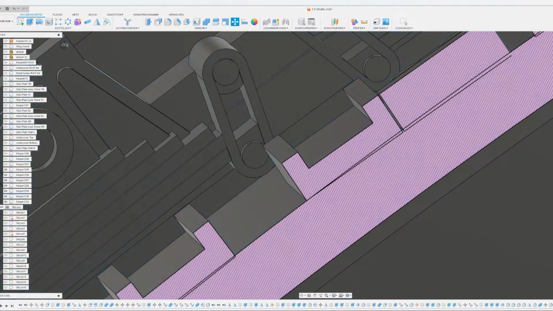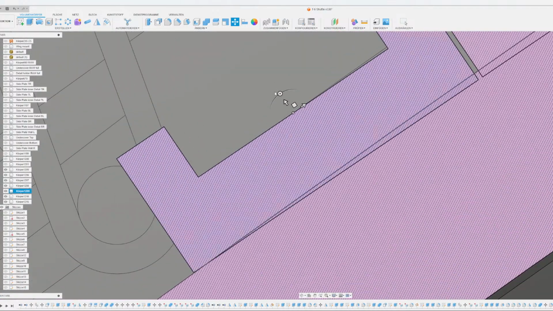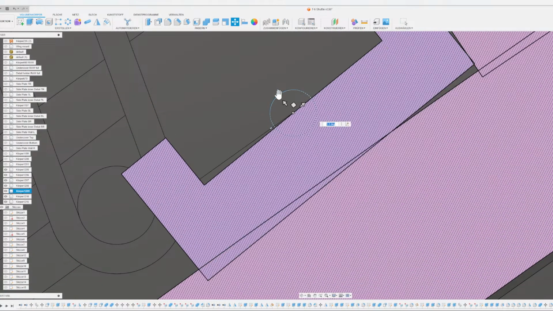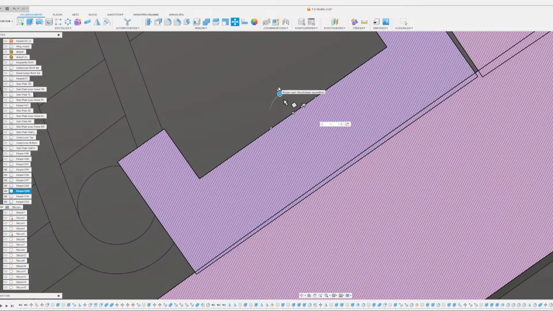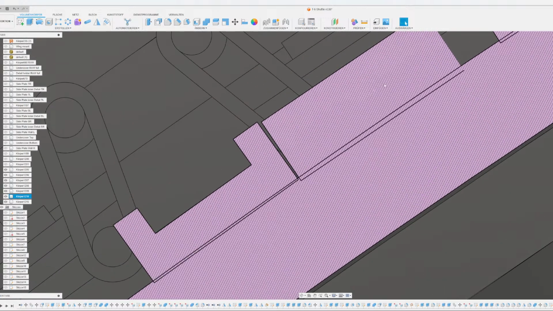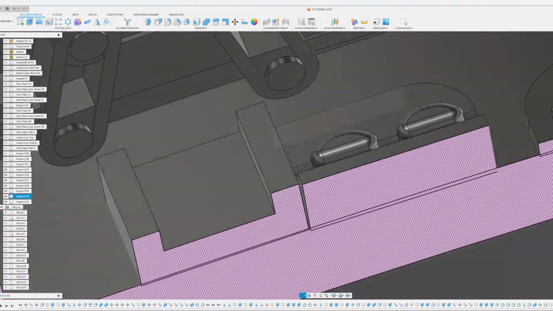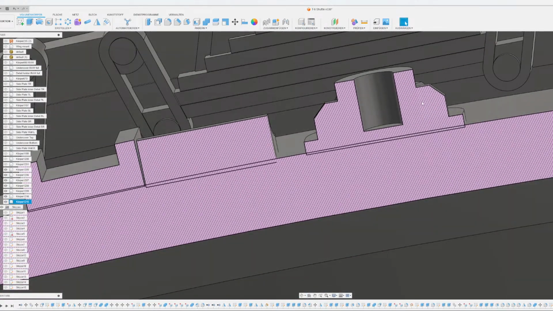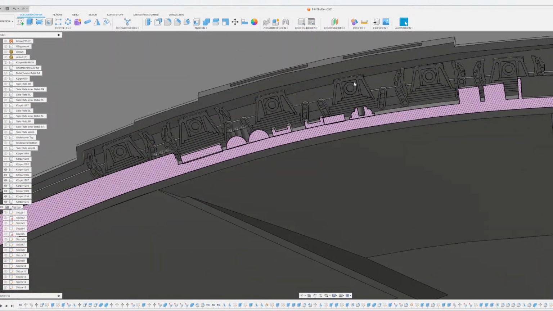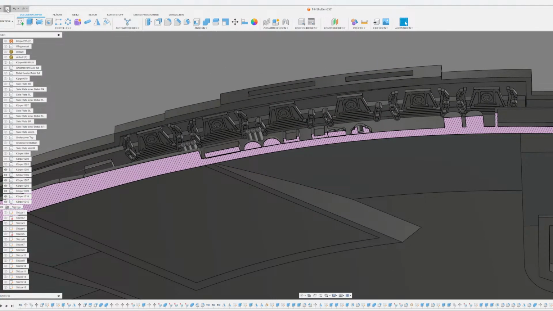Oops, that was the wrong one. Swivel 1.5. Height is good. This can stay. Okie dokie. And save again.